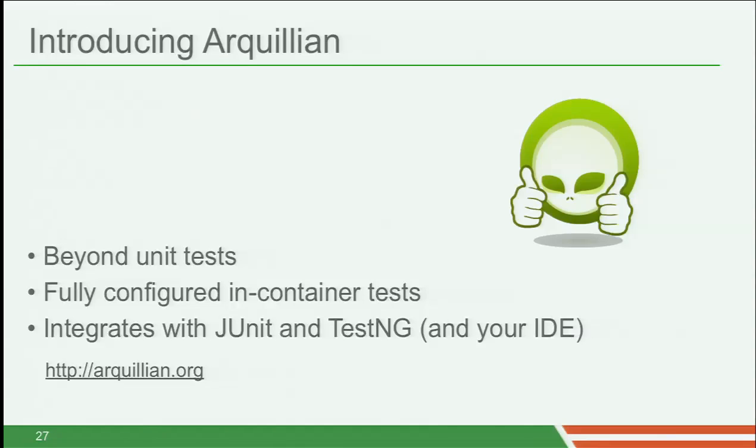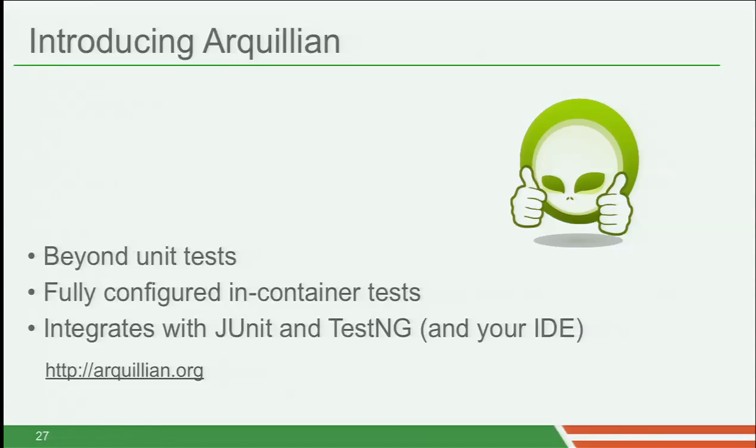What Arquillian brings you is the ability of running fully configured in-container tests. So you can grab a portion of your application, assemble it together, deploy it to the container, run the tests there, and run them as JUnit and TestNG tests. So basically they can be part of your continuous integration test suite. You can even run them locally from your IDE.